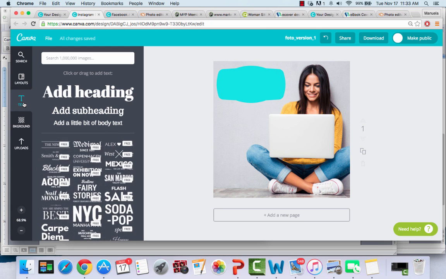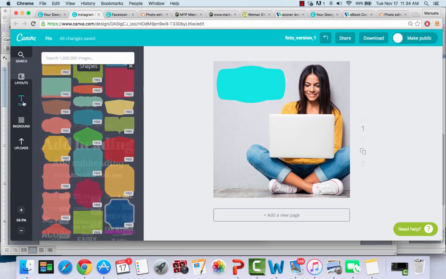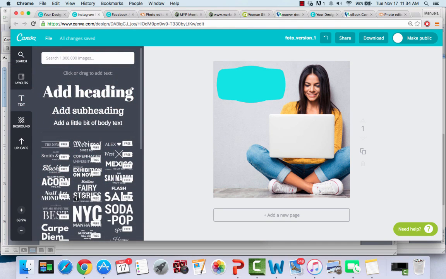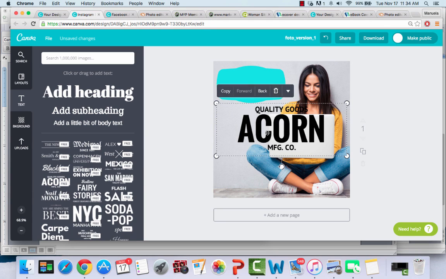PicMonkey.com. Now, here's the thing with Canva. Let's say you don't want to go to PicMonkey because you don't have any special fonts that you've uploaded, right? That's cool. You can use the fonts that are available in Canva. So you could use this font. Hold on, let me see. Basically, you select the font and then it comes up for you, right? What did I call it? Web design hacks.